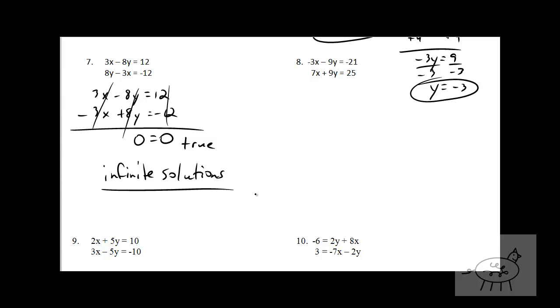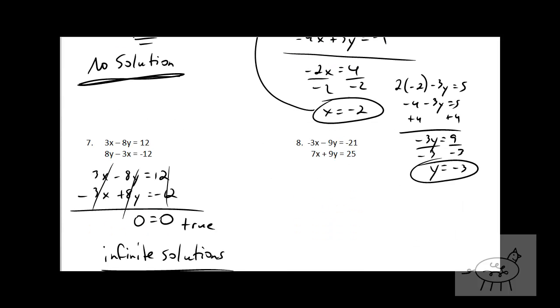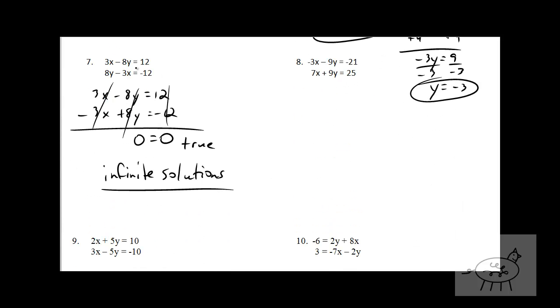Okay, that's what I say when the left side and the right side both cancel out and you get 0 equals 0, it's infinite solutions, as opposed to this one where the sides cancel out, but the 9 and the 10 obviously didn't cancel out, so that is false, and that's why you'd say no solution. Okay, so infinite solutions, it works out. No solutions, it doesn't work out.